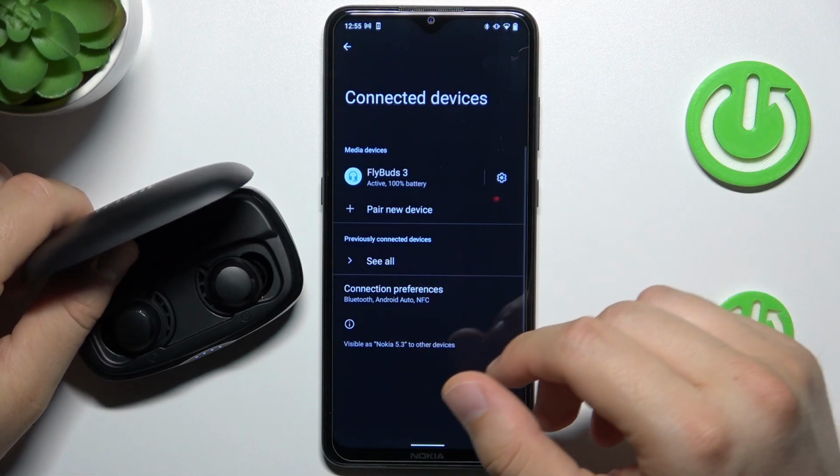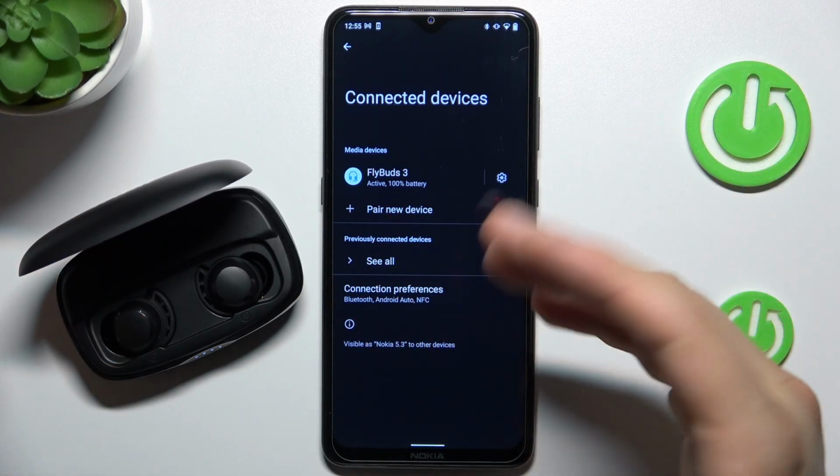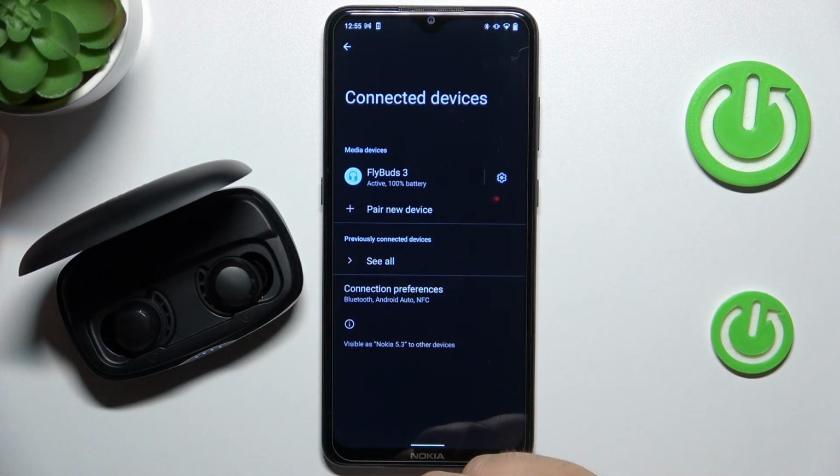If you have any connection issue with these buds, you can just watch our another tutorial with these Tribit earbuds.